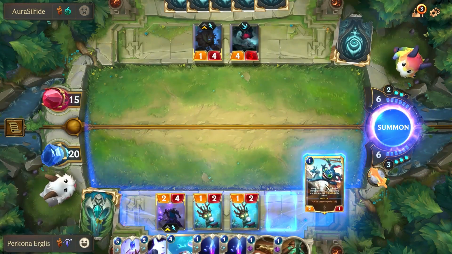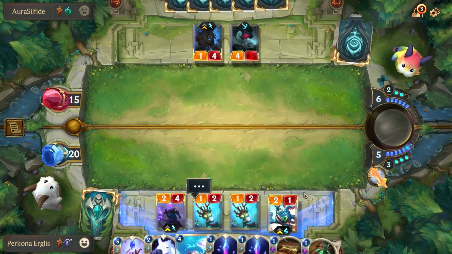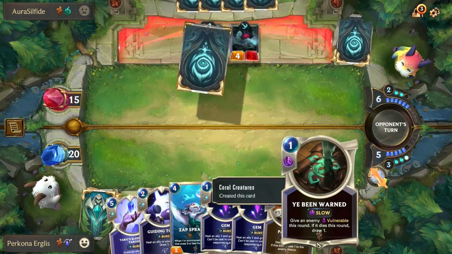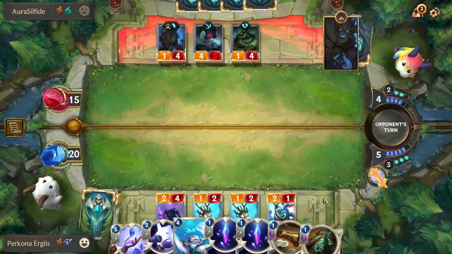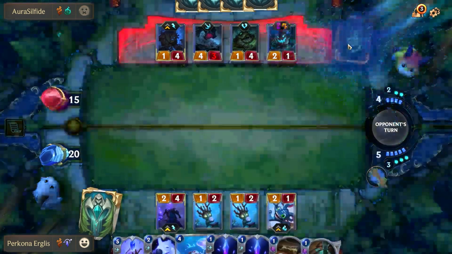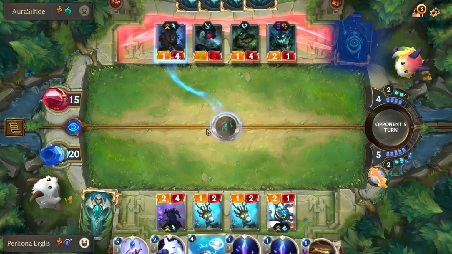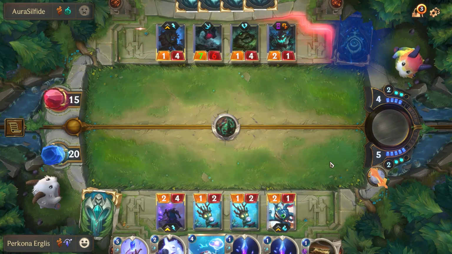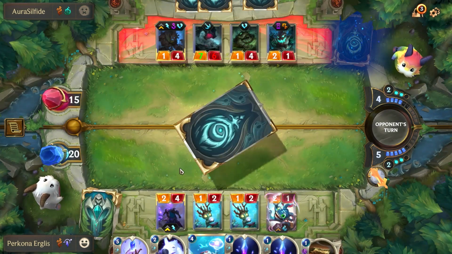That's nice. We want to be able to take out the Taric here, so we want to make sure to deal enough damage to it, or the Maokai. So we've got Ye been warned, so we can draw it into us, which is going to be nice. And now he's already in deep. We may be just playing a little bit too slow this game to be able to actually win at this point, but I mean, what can we do?